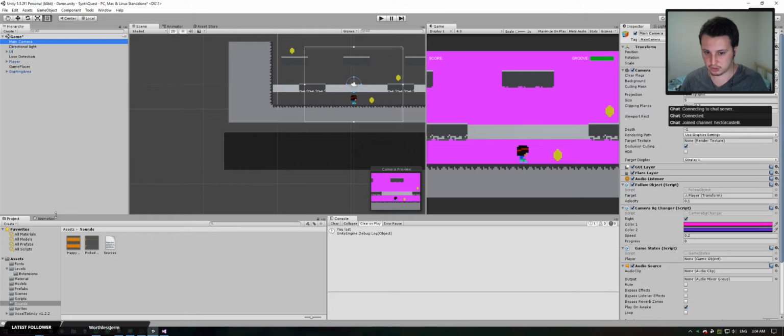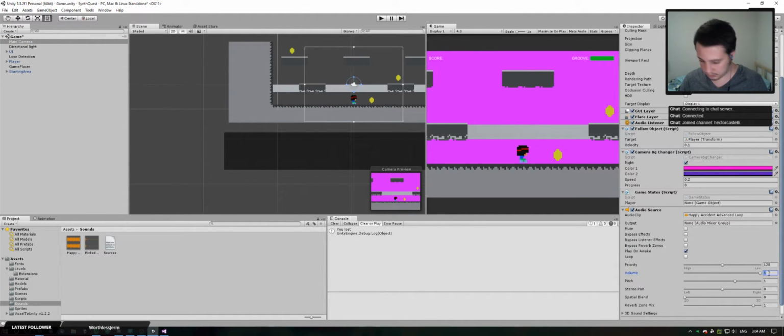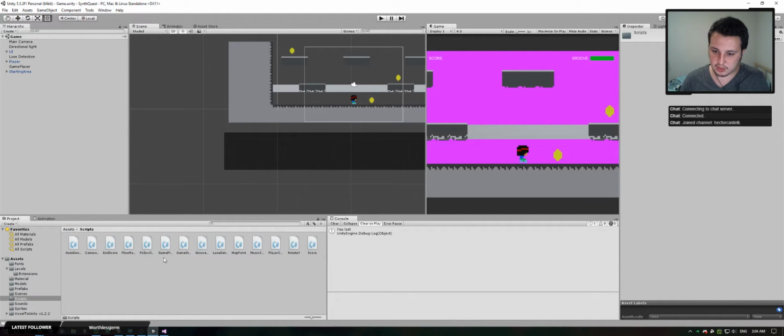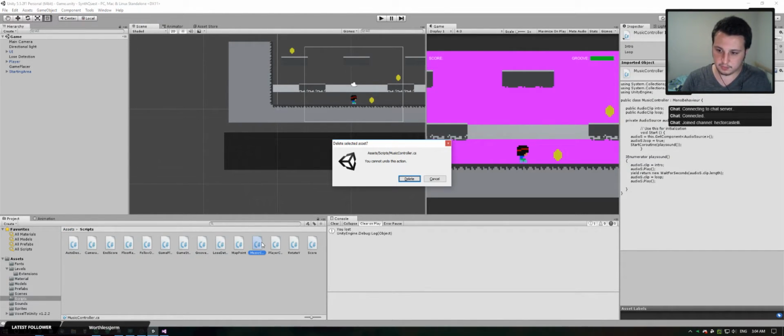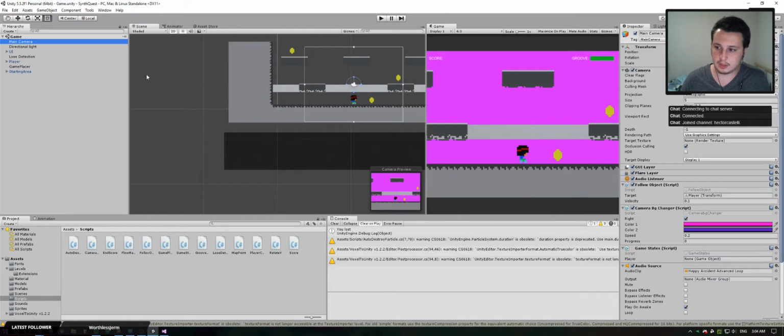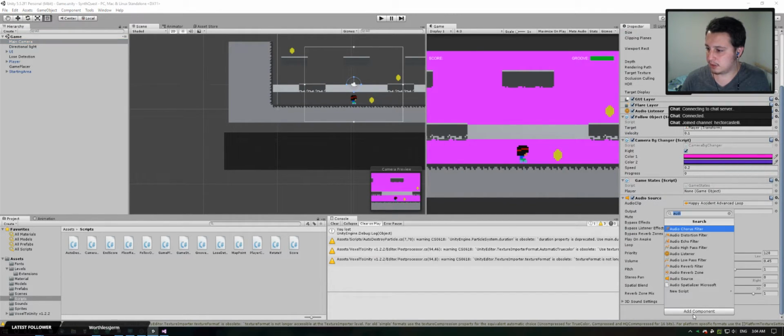Let's just draw this good old audio clip here, and let's put the volume to 0.45 because it's really louder than it should be. And here on scripts, let's delete the music controller. And let's add another audio source.